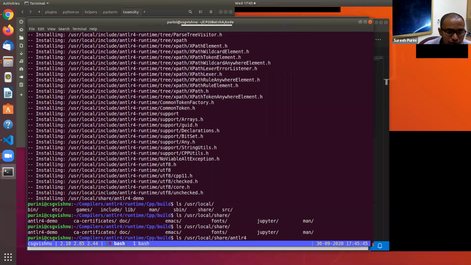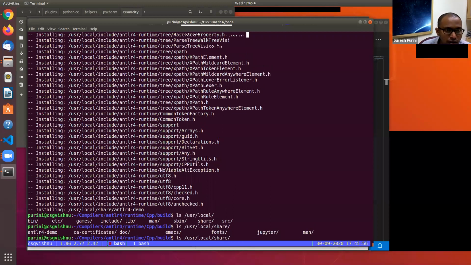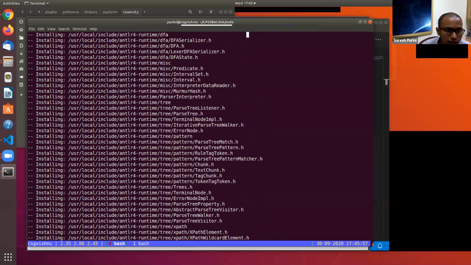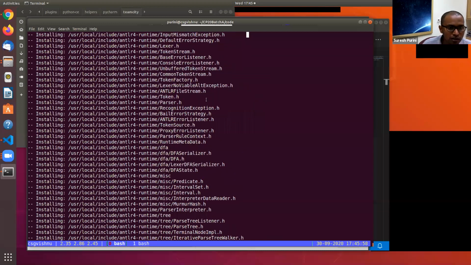If I simply do sudo make install, where will all the libraries be present? So the libraries are present in user local lib.